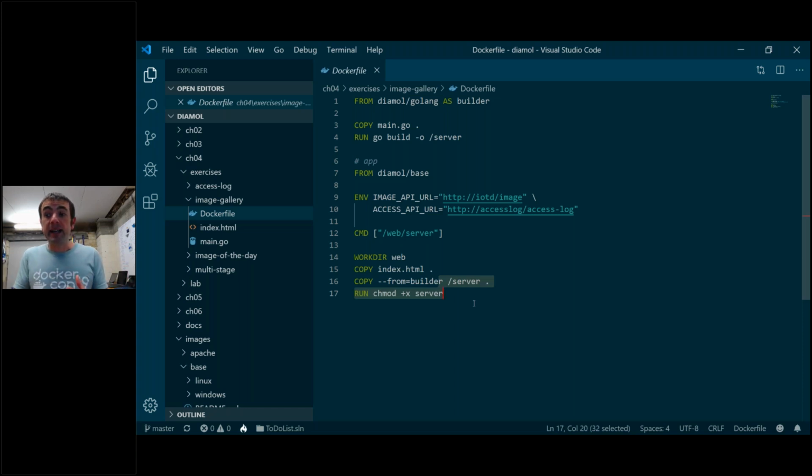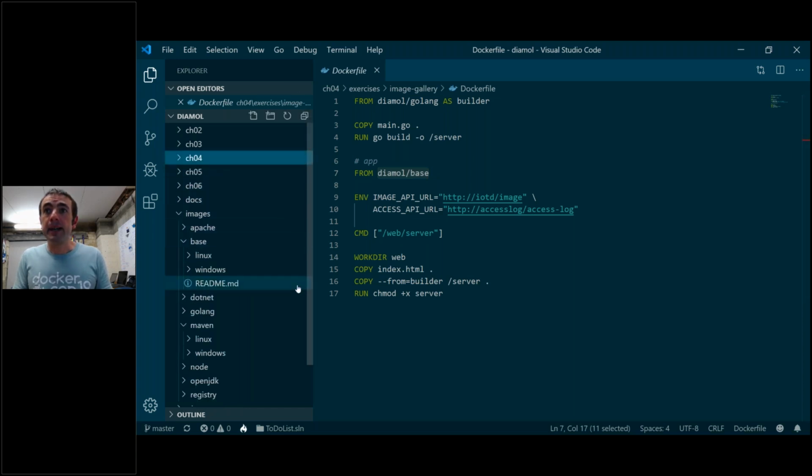Now, this is a cross-platform Dockerfile. I can run this on a Windows machine and I'll get a Windows image out. I can run it on a Linux machine and I'll get a Linux image out. Because the base images are all multi-arch anyway, that will flow through. So if I run a docker build command on a Raspberry Pi, I'll get a Raspberry Pi image out. But some of them are a bit more complicated than that.